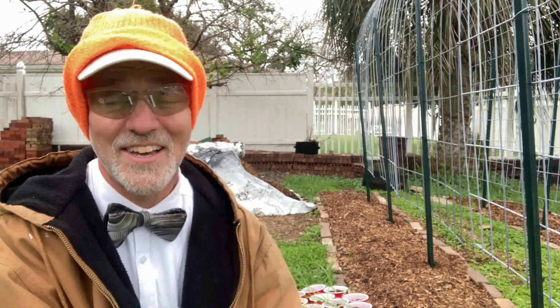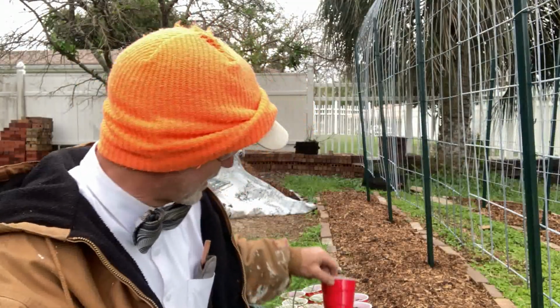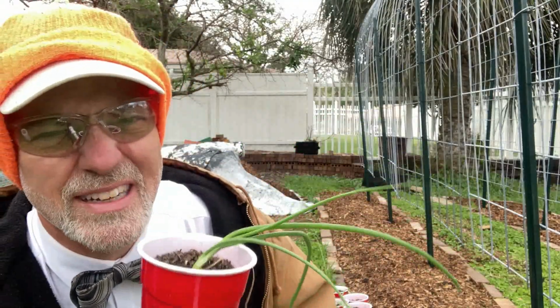Now, a lot of my stuff that we're going to be planting today has been hardening off. They've been hardening off for almost a month, most of it. They were inside in the bay window, and they grew up to a sufficient size. And you can see onions like this right here. This is ready to go in the ground.